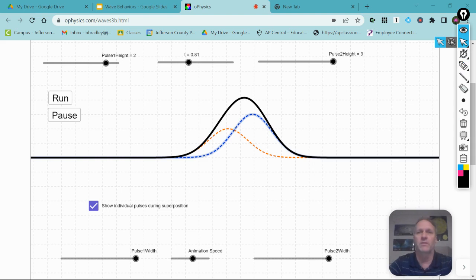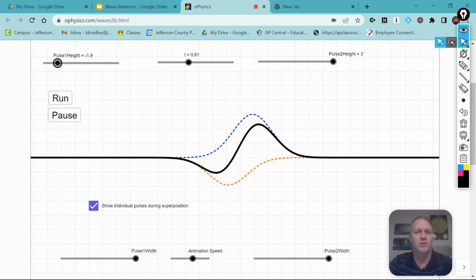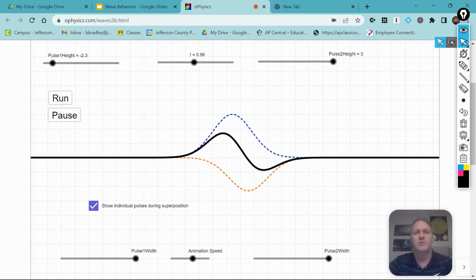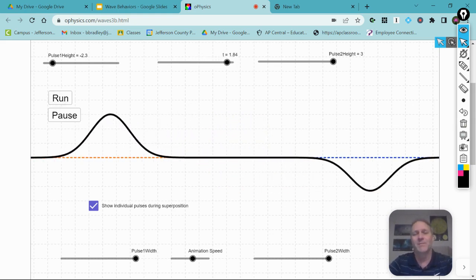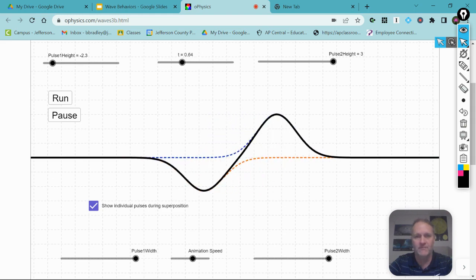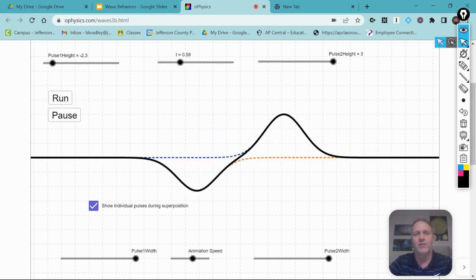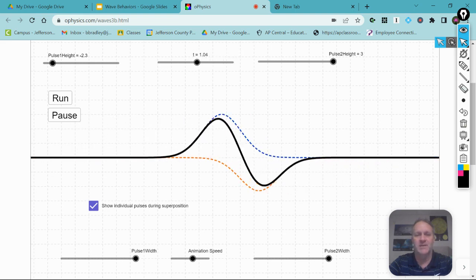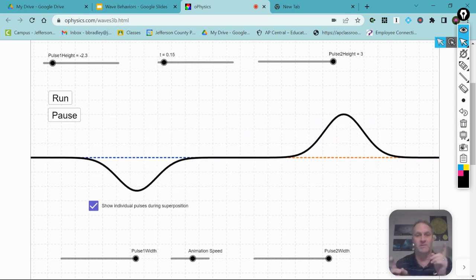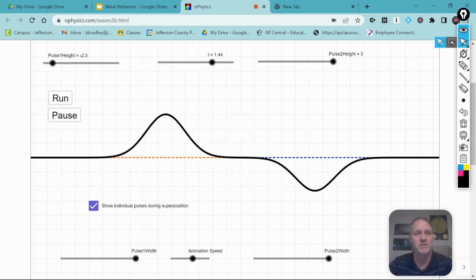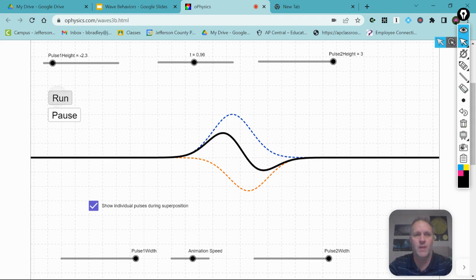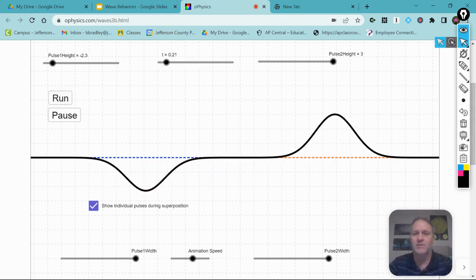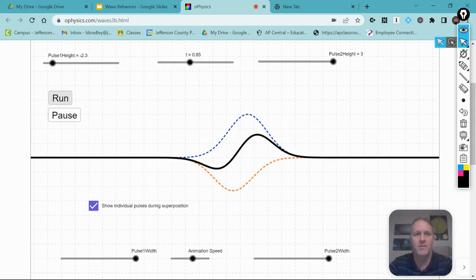Destructive interference is what it looks like when you have a tall wave and a short wave meeting each other. So I guess the better terminology here would be a crest and a trough, right? So I have a crest on one side, I have a trough on the other side, and as they just continue to go back and forth like this and meet each other, there's going to be a place in the middle where they completely cancel. If I could pause it just in the right place, which I can't. I wish they had a frame by frame on this, but they don't, right?